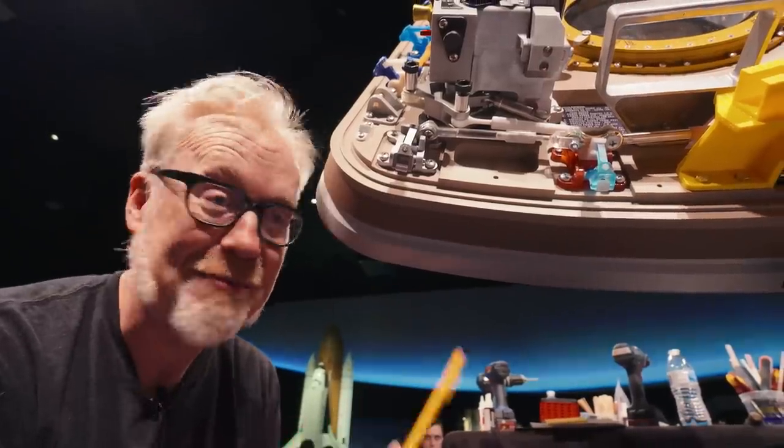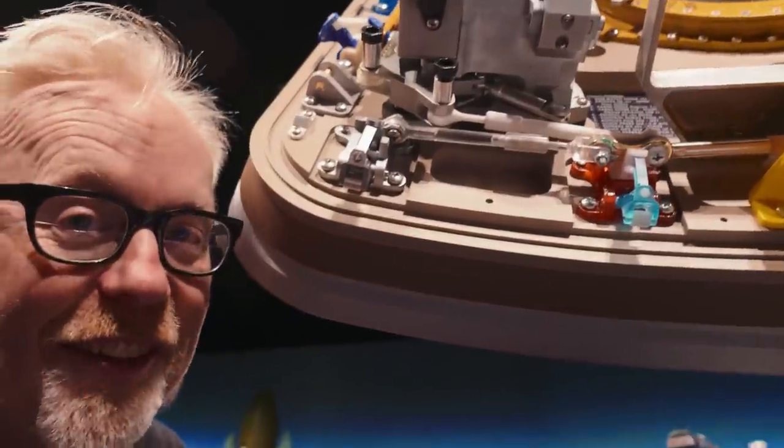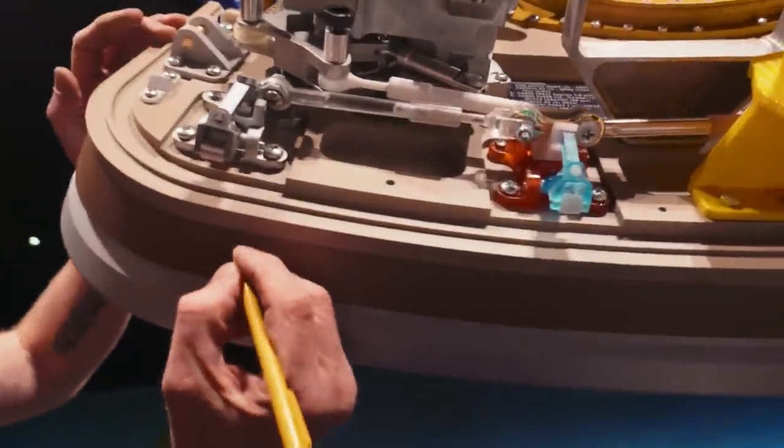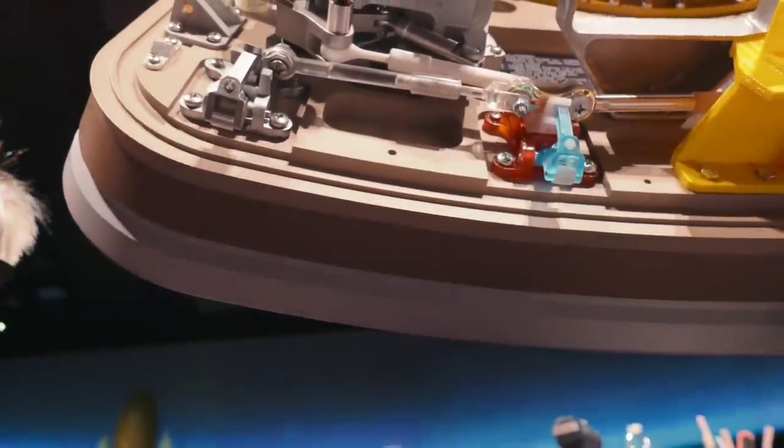It's part of a spaceship, 45 builders participated. We're all gonna sign a little signature here and I'm gonna give it the start. All right, here we go. Jen?